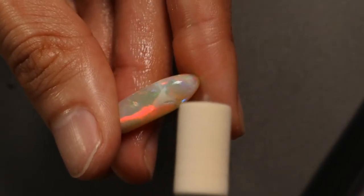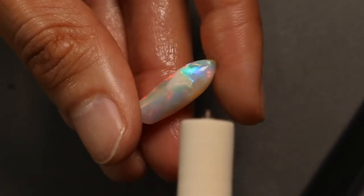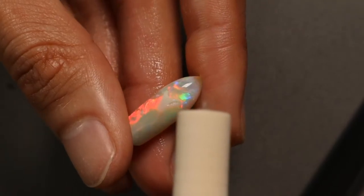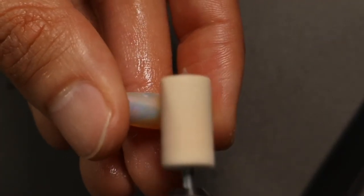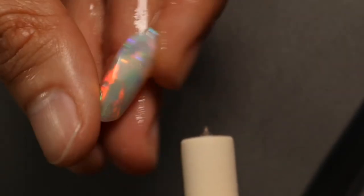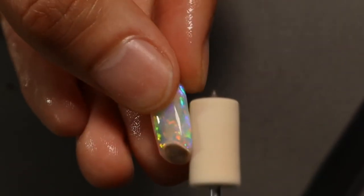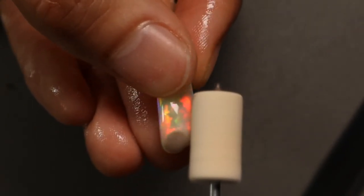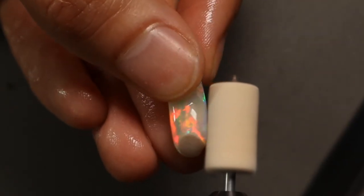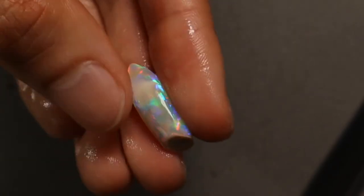See that little dimple here — there's no cerium oxide getting baked in. That's the key: the more imperfections you have, the more careful you need to be about letting your cerium oxide dry out. In this section you can see I go straight over the top and because of how much water there is, it comes straight out. You don't want to bake it in. A lot of people do that, especially with porous stones — on a mocha boulder you want to avoid it at all costs. You can use an electric toothbrush to fix it, but you don't want to resort to that. Keep it nice and thin and you'll get a good polish without trapped bits.